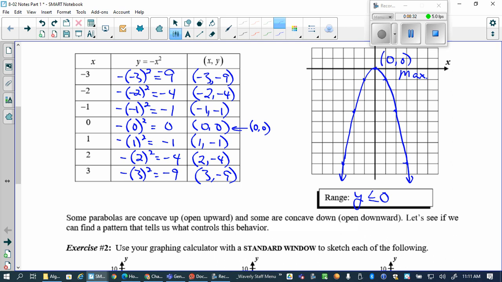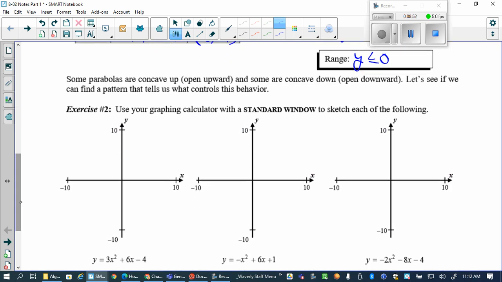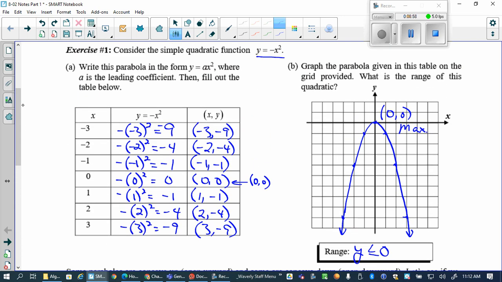It's at the top, it's the highest value, right? Everything on that graph is the outputs of the y's, right? And there's not one higher. But if it's concave up, then that vertex is going to be a what? Minimum, right? It's going to be a low, right? Okay, let's move down here. Oh, and by the way, what is it you think made this thing concave down? The negative in front of what? The x squared, right? In other words, the a.